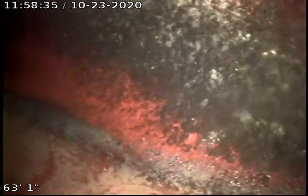And we transition to vitreous clay down toward the bottom of the property, holding back a little bit of water, a little bit of a belly right there. There's an offset right here a little bit at the vitreous clay, and they lined this part of it. They put a sewer liner in here. This is a cured in place piping sewer liner. It's like a cloth sock soaked in epoxy, and then it becomes a piece of pipe within the pipe. We're going down, making a turn, and dropping into the city sewer right here.